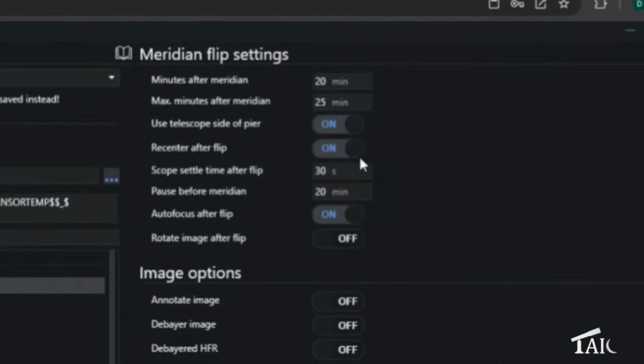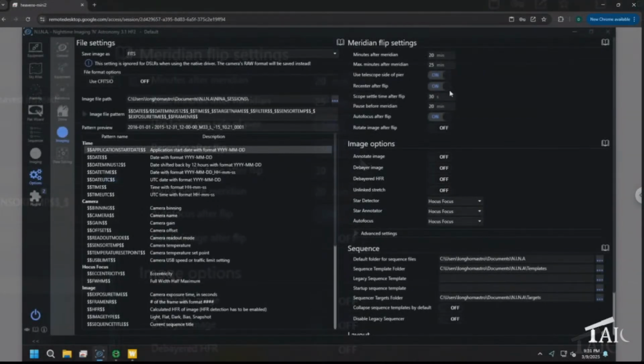Oh, I'm pier mounted almost all the time. And when I'm not, I'm with my Samyang 135 and don't sweat it too much. So I'm not familiar with the meridian flip settings or any of that kind of stuff. It just all goes automatic. Yeah, I haven't tried using any other methods besides the native meridian flip settings. And you can kind of design your own meridian flip if you use stuff like sequence power-ups, things like that.